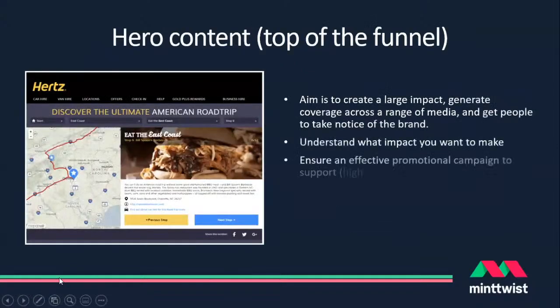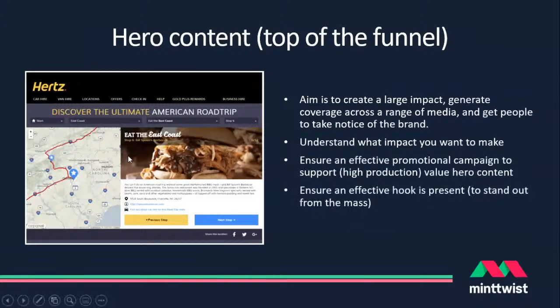Okay. And then we've got hero content, and in this example, Hertz have created an ultimate road trip guide to the USA, possibly targeting foreign tourists from outside of the USA who are going in and who want to hire a car and have that all-American experience. And this sort of content is big and loud, and it's PR type stuff. And again, we just want to make sure that from a digital marketing perspective, it's correctly marked up and then correctly linked to either hygiene content or hub content, so that those audience members that do happen to be interested in taking the next step, and obviously it will be a subset, but for those people who are interested, we want to make it as easy as possible for them to make the next step.